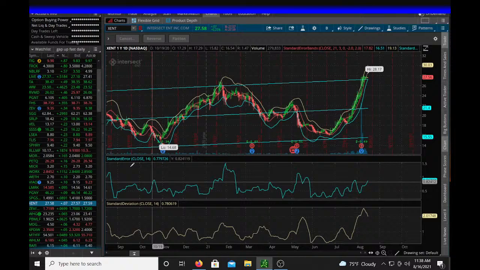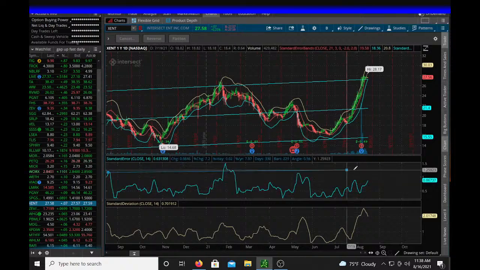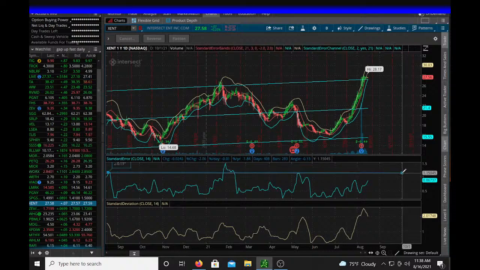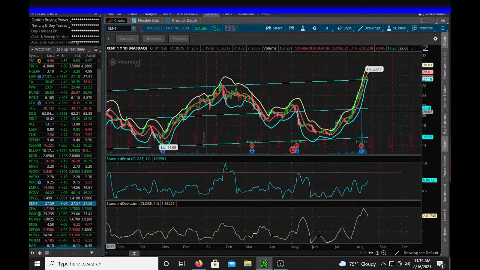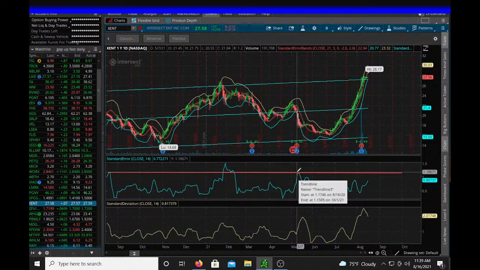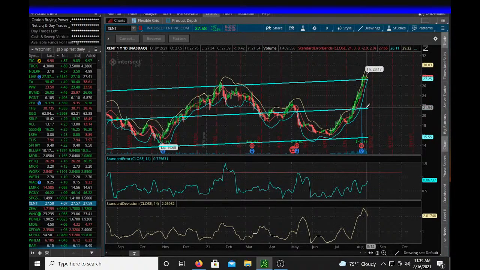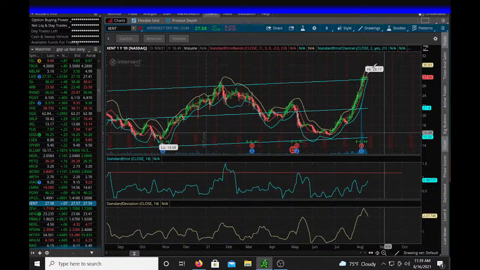But as you can see here on this particular charting using standard error, just run a little chart right through there, match up your points on these to here, and it should get you real close to where that line should be. And that line kind of plots here in the center. So we can see that there's a big divergence going on right now between a few of our indicators, and that's a problem.